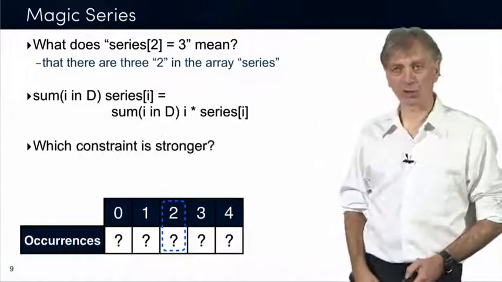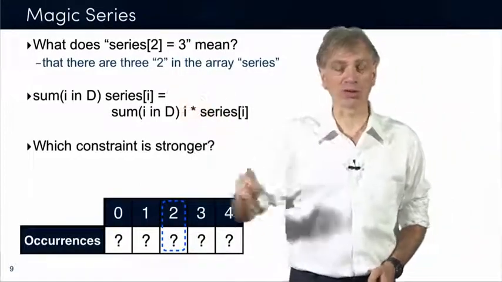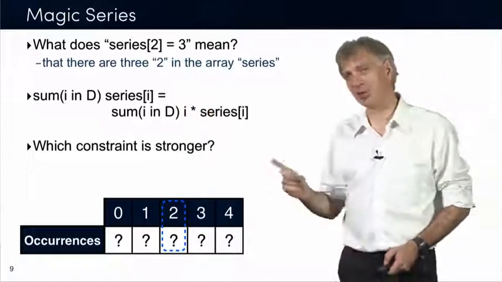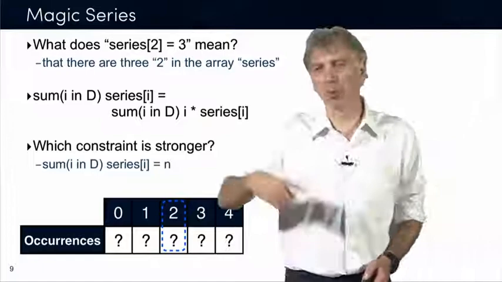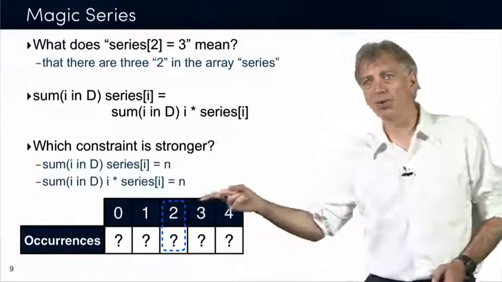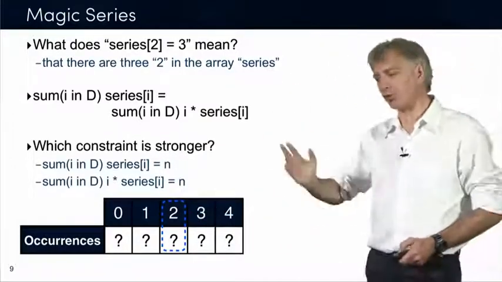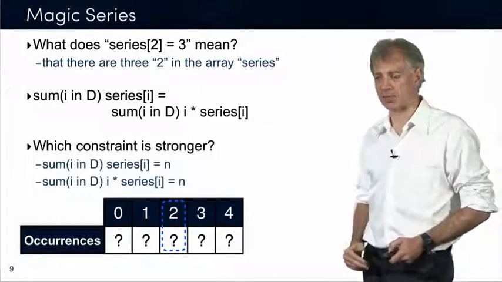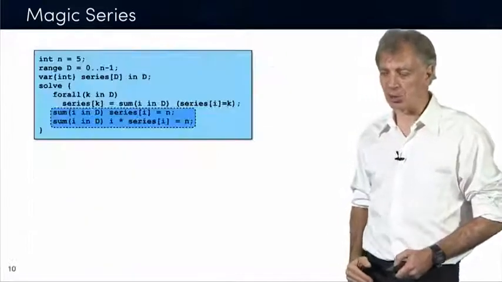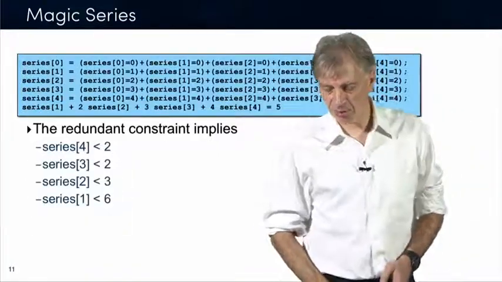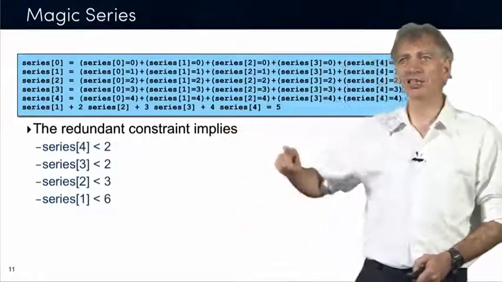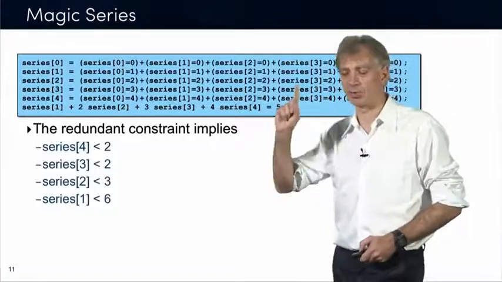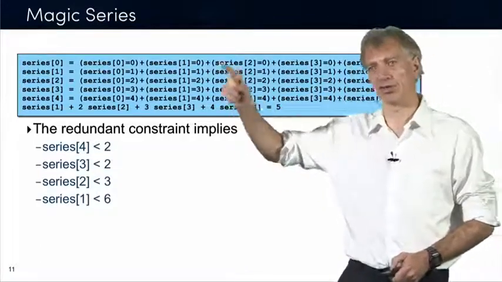So that's another constraint. Which one of the two that I've shown you before is stronger? I will tell you a little bit which one is stronger. But it doesn't matter, right? We could put the first one, we could put the second one inside the solver, and let the solver propagate these two constraints at the same time. But let me show you the kind of deduction that you can do. This is essentially only taking the second one here, which is stronger in almost all the cases. There is one case where it's not, but almost all the cases it is stronger.